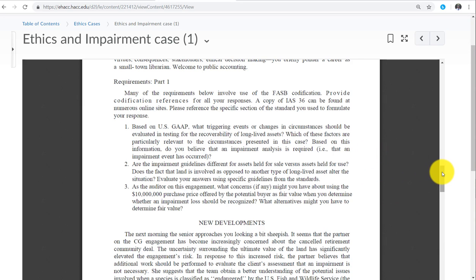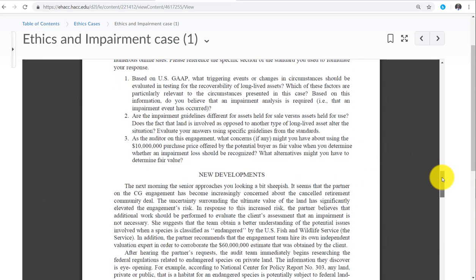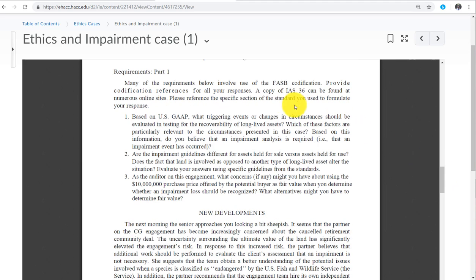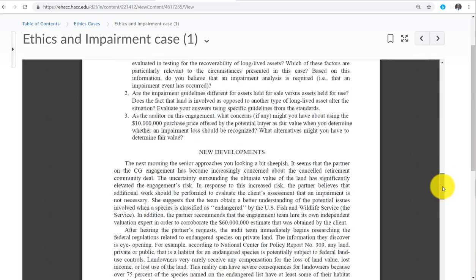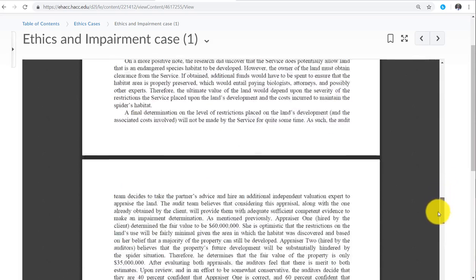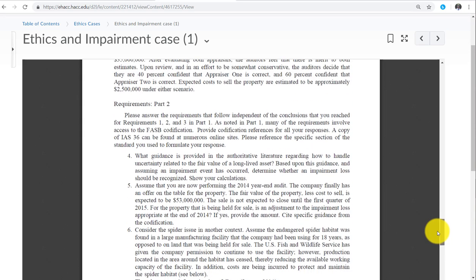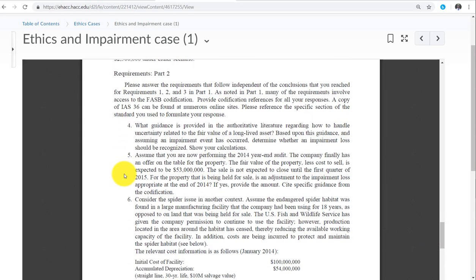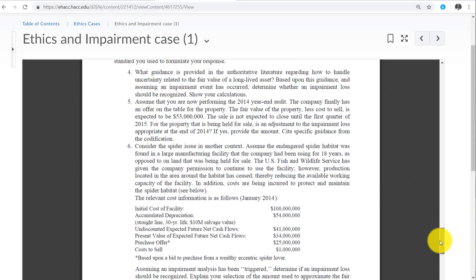What you do not need to do on this one is consider the international standards, only the FASB codification. Any information having to do with international reporting standards you can ignore. Again, you should address each of the requirements unless you can make a case that it does not apply.